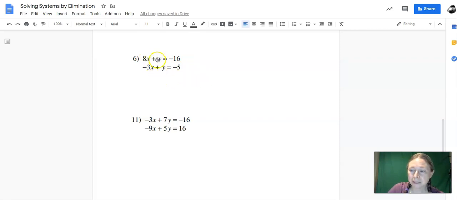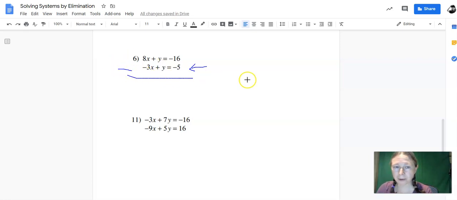Well, I notice the difference between these two equations is there's a difference in the numbers here, and whatever the difference is between 8x and negative 3x, the y is the same. So in this case, you kind of have a choice how you approach it. You could multiply this side times negative 1 and then add both equations together. I just kind of subtract the equations. So in the previous example, we could add them together because we had a 4x and a negative 4x that would cancel out. In this situation, I'll subtract because if I take y and then I subtract this y, it'll cancel those out. But then I have to remember I'm subtracting everything all the way across the equation.